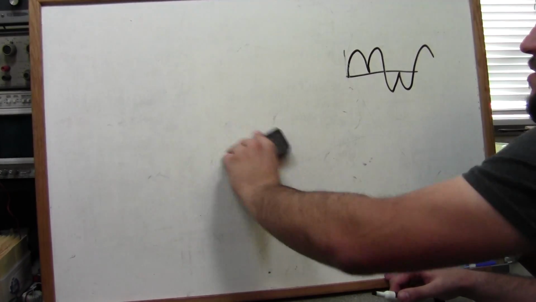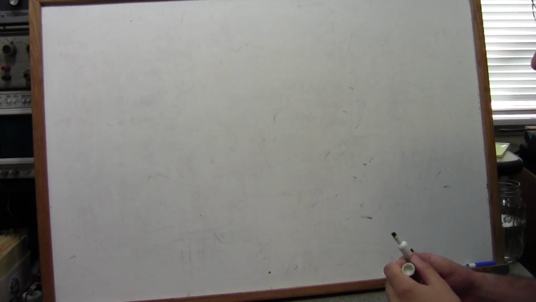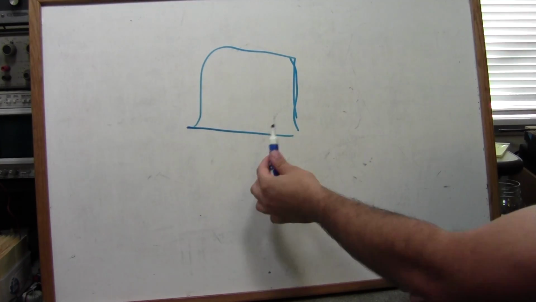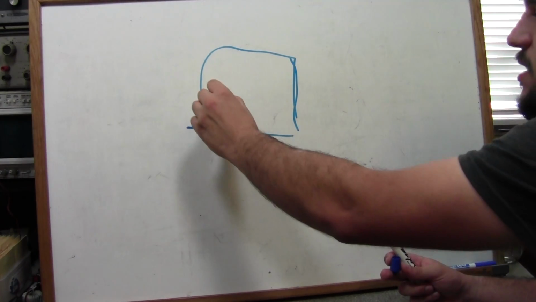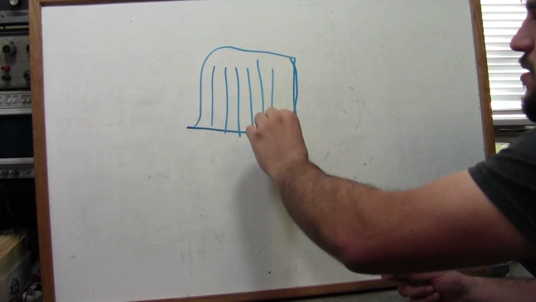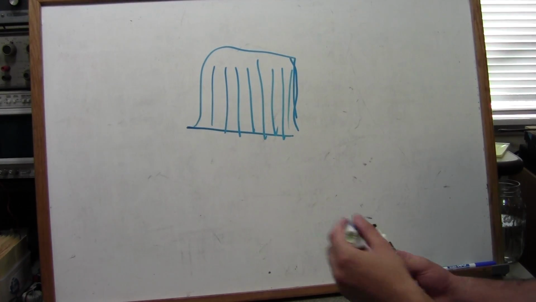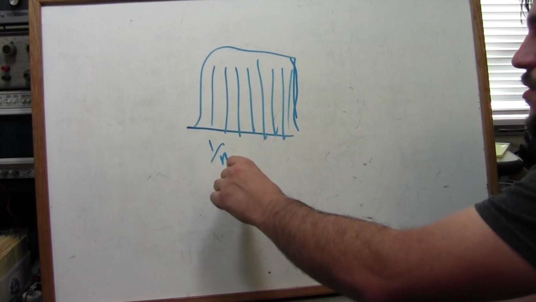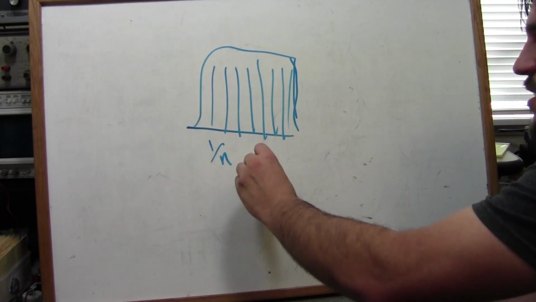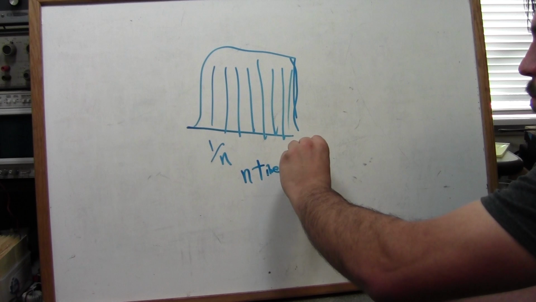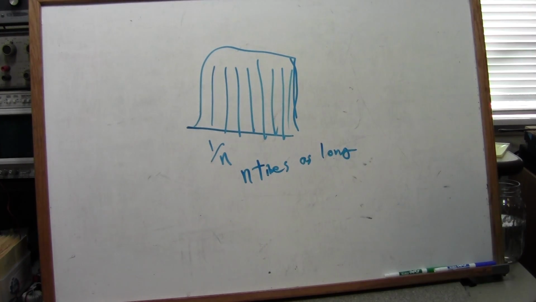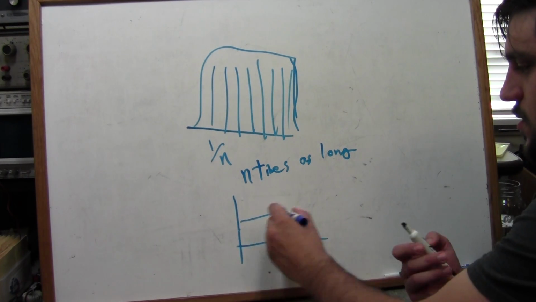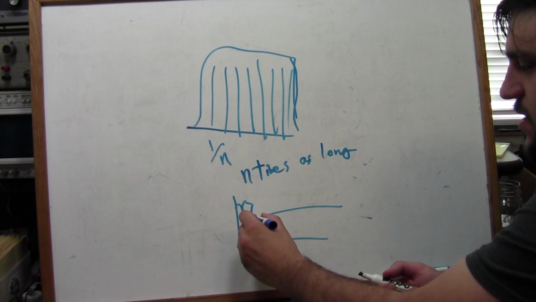An advantage of OFDM, though, is the fact that you are taking what would normally be a very, very fast data rate, so normally you would have to have one very wide carrier that has a very high symbol rate, and breaking it into lots of smaller carriers. Each one of those carriers only has to transmit 1 over n amount of data, which means that the symbol rate is n times as long. The fact that the symbol lasts longer means that where in the old system you would have to have each symbol like this.